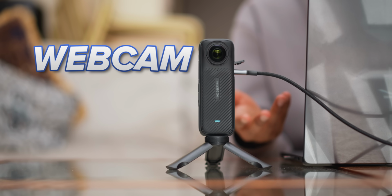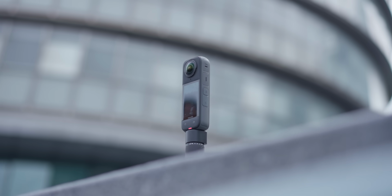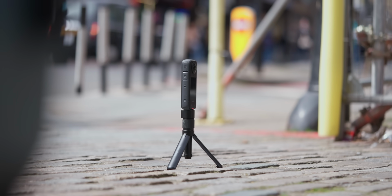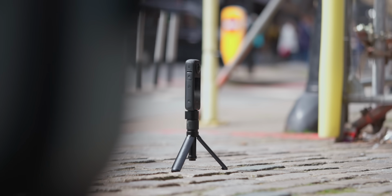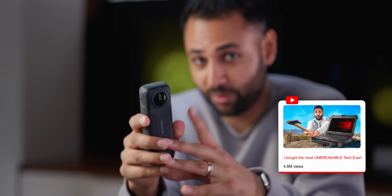If you wanted a webcam, it's going to be that too with an incoming update, but a webcam with two ultra-wide cameras at once, covering every single person in the room with 4 directional microphones to individually pick up each person's audio. Or actually, where this whole multiple camera thing really hit me was when I remembered the Unbreakable Tech video that we filmed a few weeks ago.